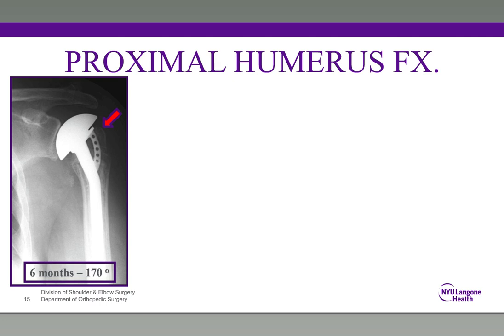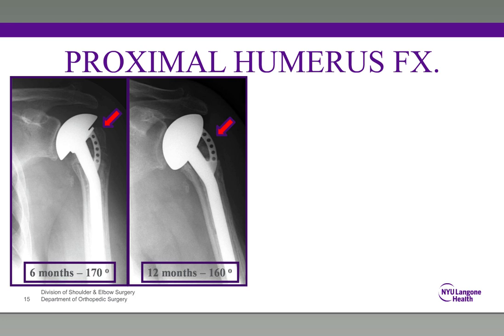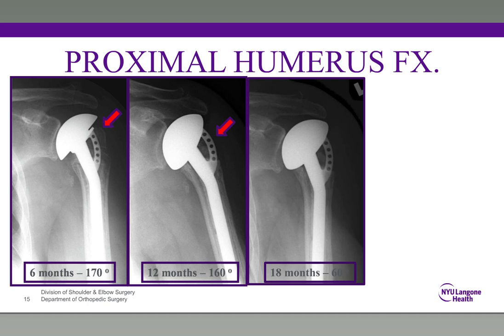So a case example is this patient of mine. She was a 70-something-year-old lady who had proximal humerus fractures, who was initially treated with hemiarthroplasty. You can see at 6 months, she's able to raise her arm. You can see the tuberosity, and she was doing well. At 12 months, she could still raise the arm, but I was getting a little concerned because the tuberosity, if you could see, is no longer visible at this point.